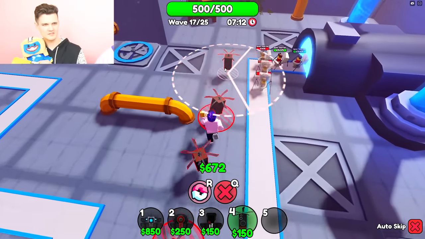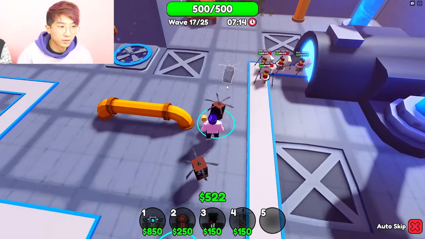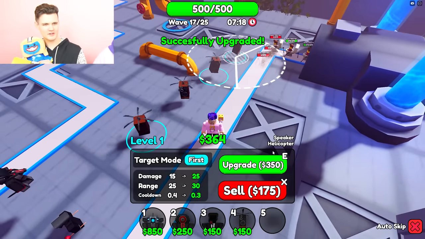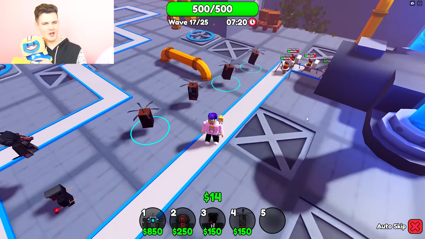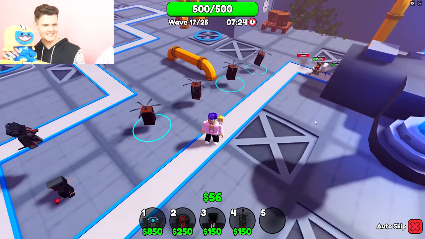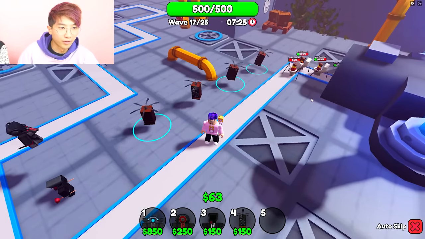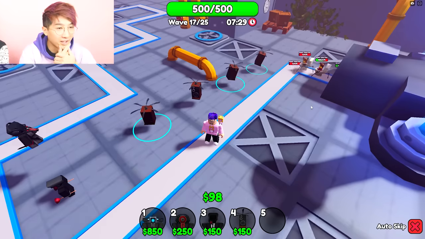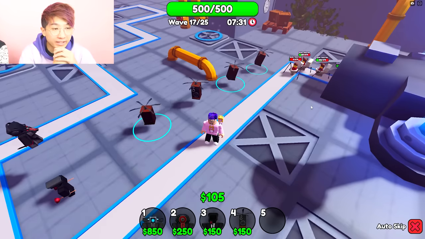Another microwave? Yep. Just right when they spawn, we're just microwaving them. We're just cooking them. Oh, we could upgrade again. Get out of here, guys. Look, I think the microwave is the way to go. I'm not gonna lie. Because they're not even getting out of there. All those spiders getting oofed immediately. Yeah, guys, I think we messed up last time with the Titan.